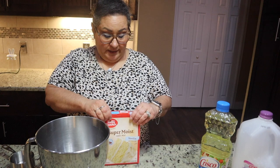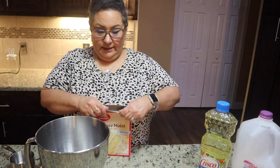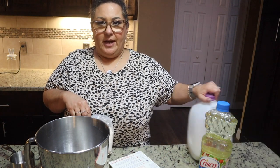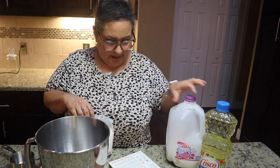This is a super simple cake. It's, I guess, like strawberry shortcake. I'm not sure what it would be, but you just make the vanilla cake mix just like you would normally make it, except instead of the water, and I do this with all my cakes, I use milk.